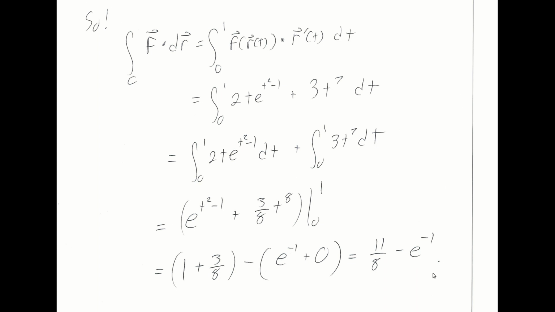And this again turns out to be positive. e is greater than 1, so 1 over e is less than 1, and I've got something larger than 1, and I'm subtracting off something that's less than 1, so it turns out to be positive again here. It's just a point of interest.